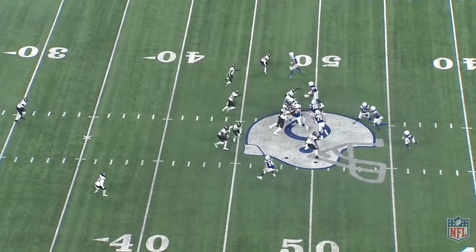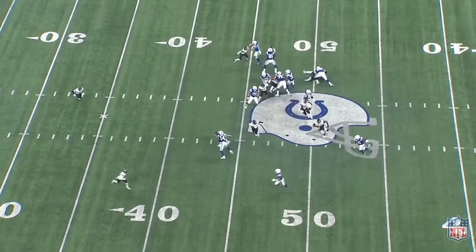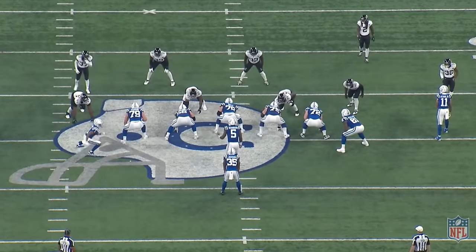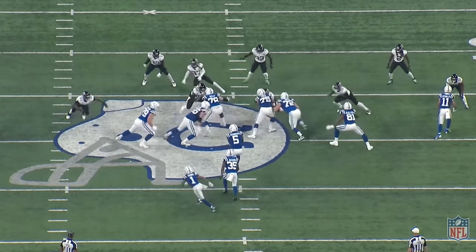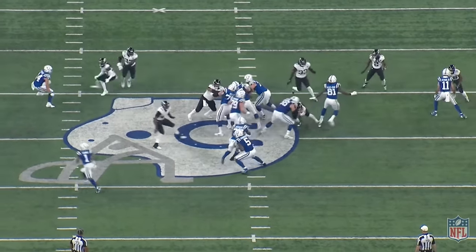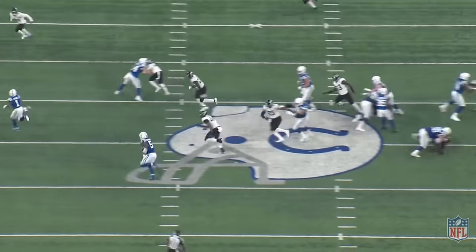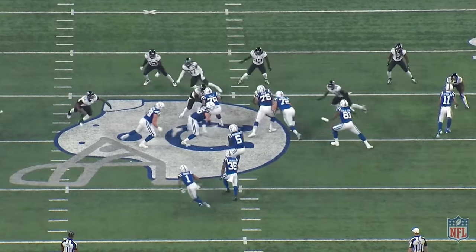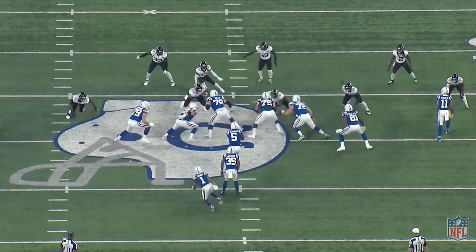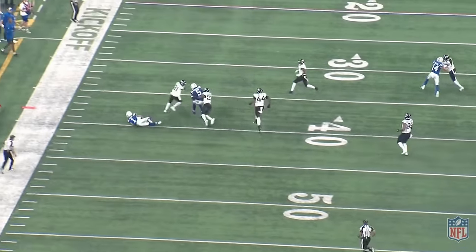The conflict defender - if he can tackle the back, you pull it. If he can't tackle the back and gets up the field, you hand it off running GT. I love it. It's a cool way to smash it together with pistol bone and it pops. Watch 14 at the bottom - he's cracking, coming in, block the edge. Nice lead blocker built into it. It puts stress on the defense with the formation and the quick motion. He comes down, pull it and we're gone. I love me some quarterback run game.